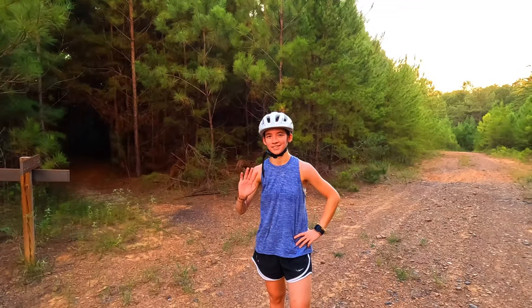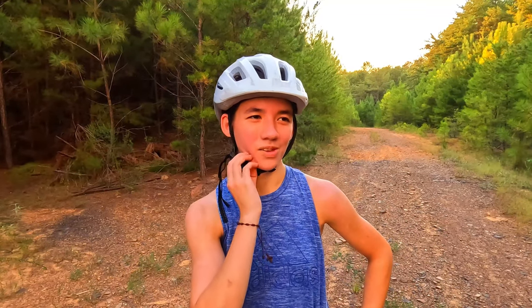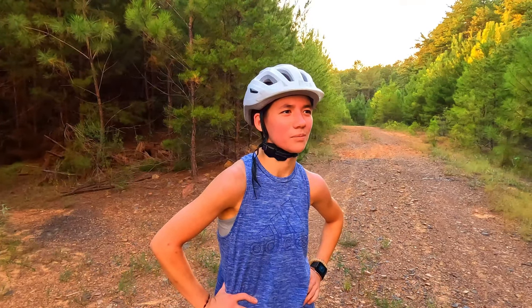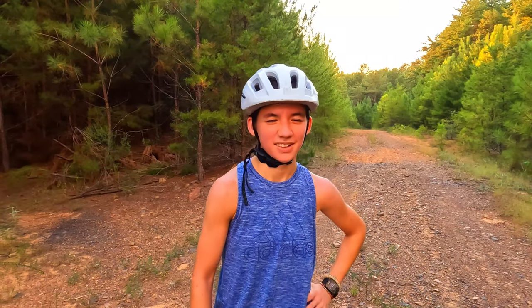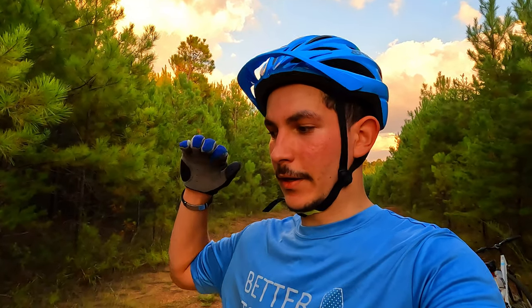So Maddie, what are your opinions on the trail overall? Me personally, the hardest part about it was that it was so long. And there were three steep hills where I had to walk up because it got pretty tough. But other than that, I was able to stay in the third gear the whole time, so it wasn't too bad. There you go. Yeah, I agree. There were some pretty steep hills, but the majority, if you were going pretty fast, you could handle them pretty well. I know the second part was honestly my best, so definitely check it out.